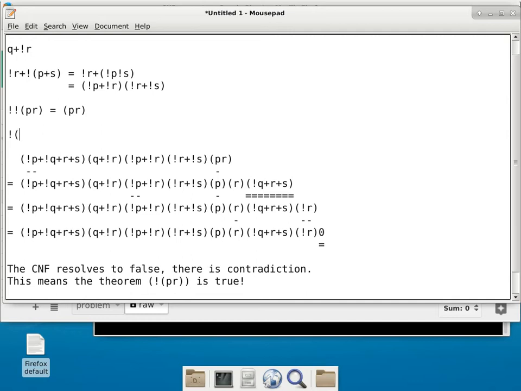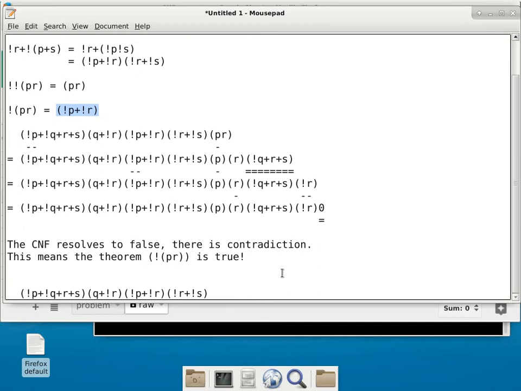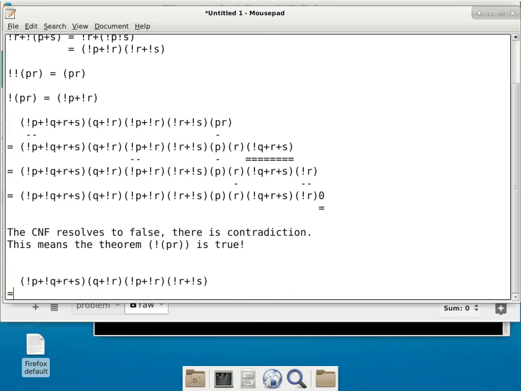So your theorem is the negation of P and R, which is not a CNF yet, so we want to convert it into a CNF. This one is easy. You apply De Morgan's laws once, and it becomes not P or not R, and this is a CNF. So this is your goal. This is where you can say, oh, if I can get to this, I can stop. So now we can do some resolution and see if we can get there. That's already in. Yep, it's already in here. So it's done. Yep, so we're done.